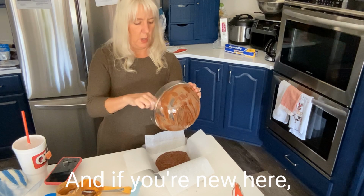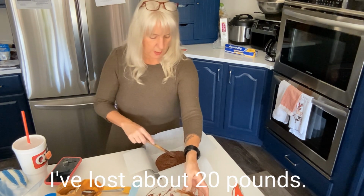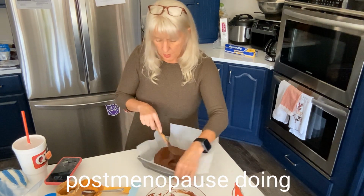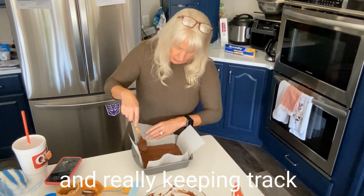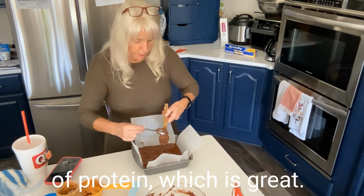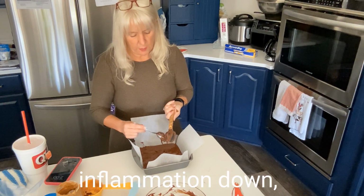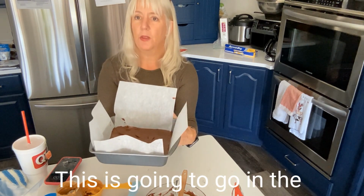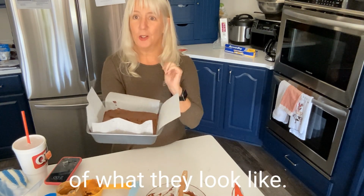And if you're new here, I've been doing a ketovore diet for about 3 months now. I've lost about 20 pounds. I used to be a macros coach. I spent from perimenopause through postmenopause doing macros, almost every day plugging it in and really keeping track of what I ate that way. I did a whole lot of veggies and a whole lot of protein, which is great. Unfortunately, I have neuropathy, and so I needed to get my inflammation down, which led me more towards carnivore. All right, this is gonna go in the fridge.